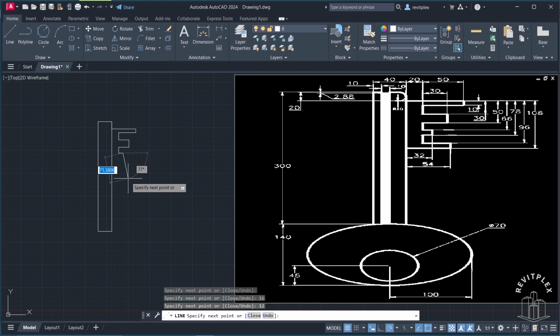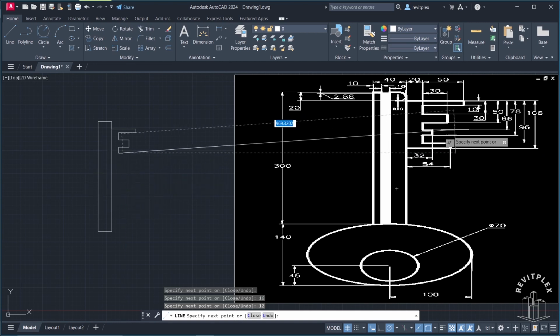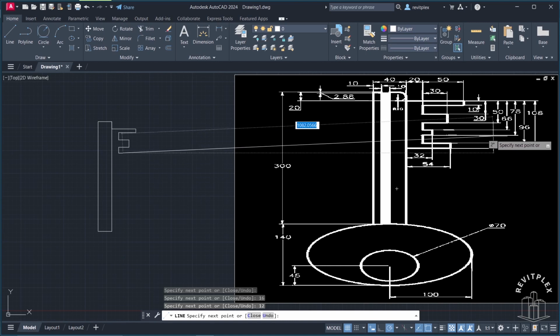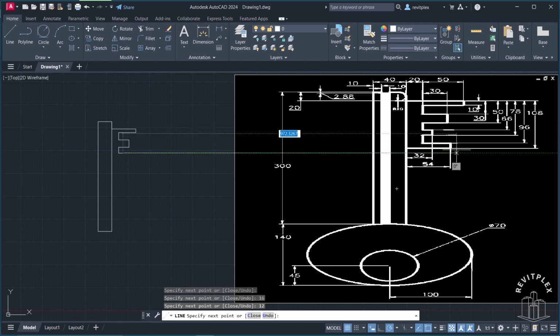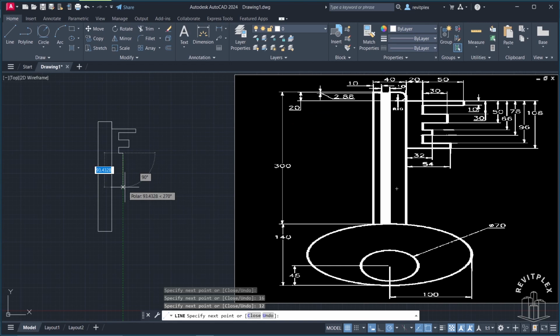And now we have to move in this direction. So if you notice, you can see the distance, this one is 78 and this one is 66. So you have to subtract this, then you are going to get 12. So we have to move in downward direction by 12 units, and then just simply take your mouse cursor to this, simply track it with this line.